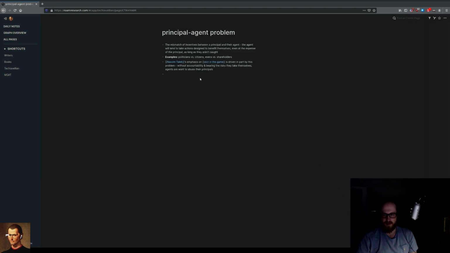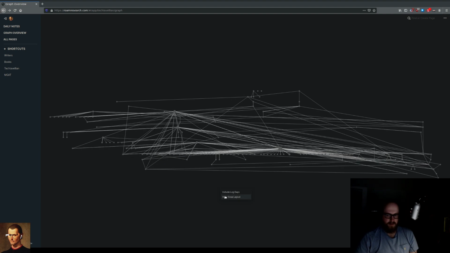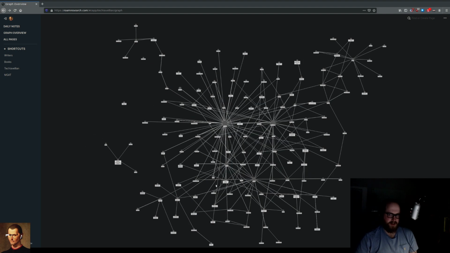that it ties into, say, the principal agent problem, right? The principal agent problem being the mismatch between a principal and their agent. The principal being just a person, and an agent being maybe someone like your accountant or something like that, right? So the idea is that you want to align those incentives properly so that they don't have an incentive to pursue their own interest at the expense of your interest, right? So that's somewhat tied to skin in the game. That's one way that you might try to solve the principal agent problem.